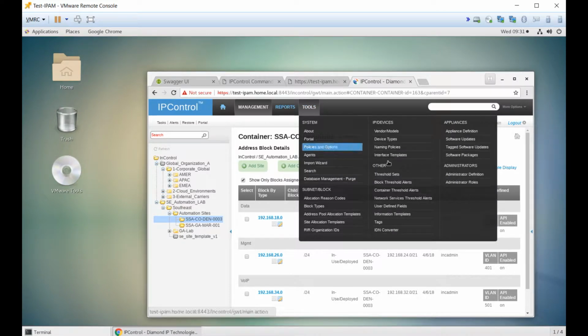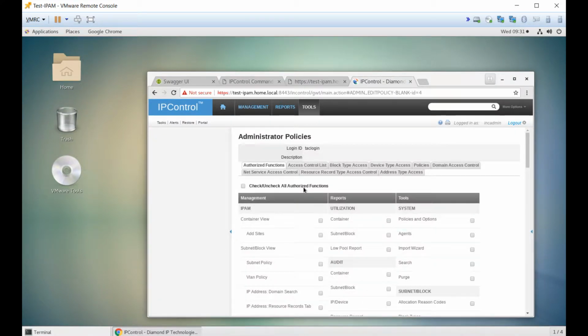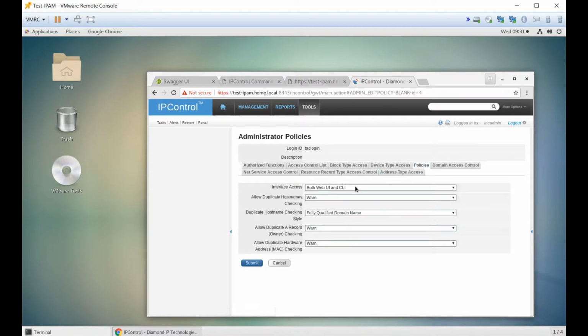And if you're using 10.0, what we need to make sure of in the administrative interface is to select your administrator. Mine will be TAC login in this case. And in the policies tab, we need to ensure that both the web UI and the CLI interface are enabled. The reason being, we want to log in to validate the data to confirm some of the APIs.